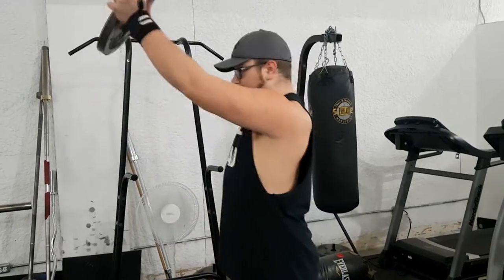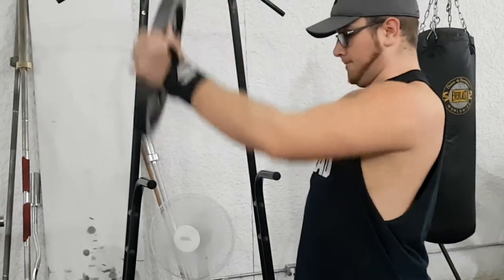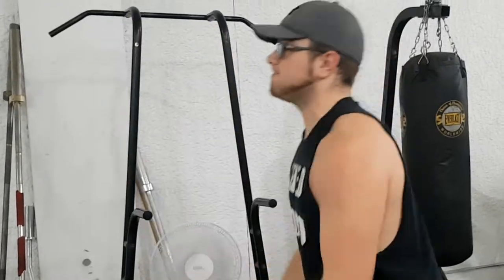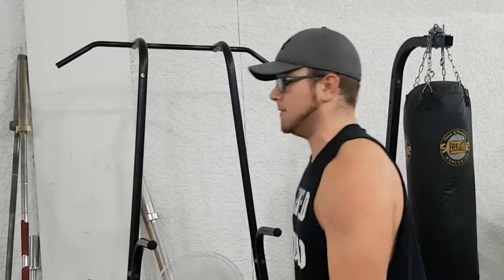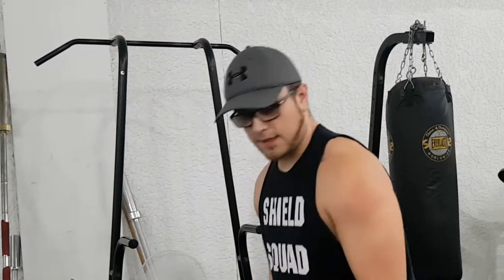So when is it an appropriate time to do a bent arm plate raise? I think when you reach a point where you're wanting to challenge yourself with heavier amounts of weight and you're worried about your elbow and wrist joints being compromised — that's a good time to allow a bent arm. As long as you remember to lift your elbow joint as high and as in line with your shoulder as possible, it really doesn't matter how much your elbows are bent, since your shoulder muscles don't go past your elbows.